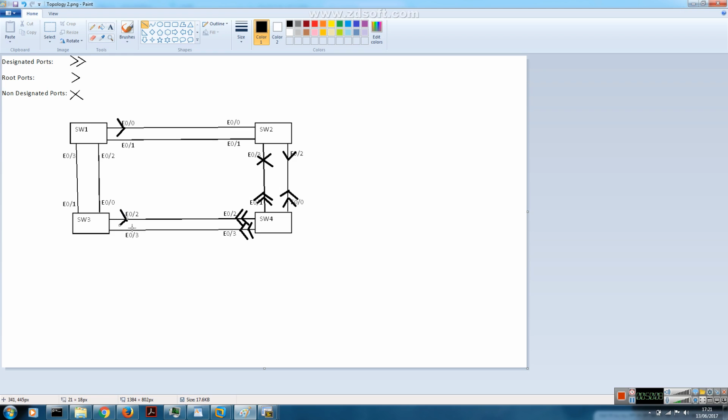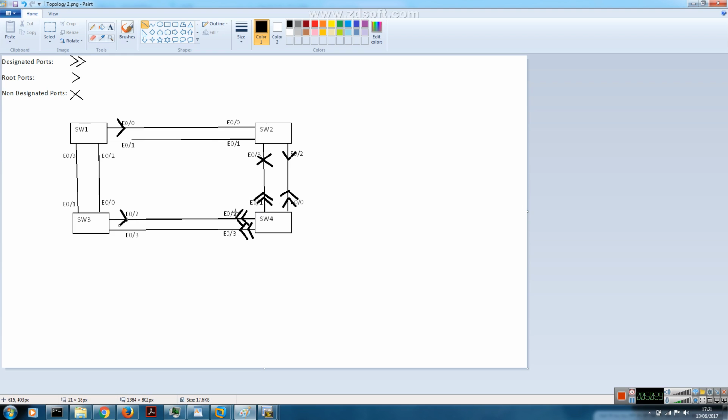And this one is the root port. So we have now the root port selected for the non-root bridges. The root bridge was selected. We enforced it by assigning a priority of 0, so we enforce switch 0 ports to become the root bridge. All these ports are designated ports.